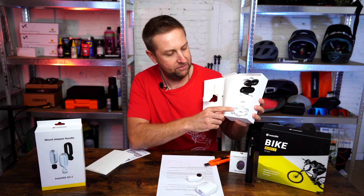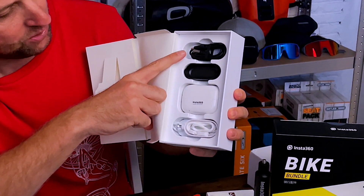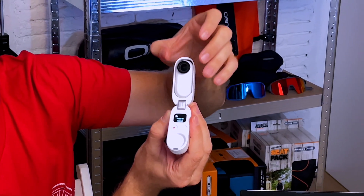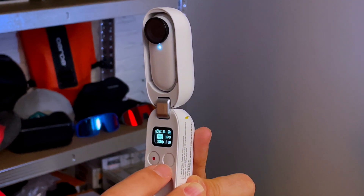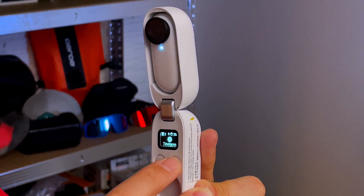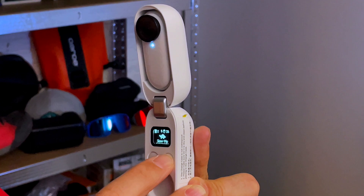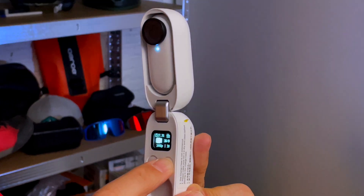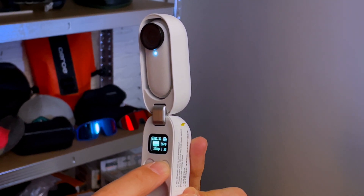Let's see what else is in the box. We have some type of mount, another mount, a USB cable, and the charging case. The charging case might remind you of an Apple AirPods case because it looks really similar. The camera has a magnet on the back and just snaps in. You can record for about half an hour from the camera, and it takes about 10 minutes to recharge. Going through the menu is quite easy — Pro Video, Time Shift, Time Lapse, HTR Video, Slow Mo, Settings, and back to Video. I'd probably use Pro Video over normal video because you don't get flow stabilization in the normal video mode.